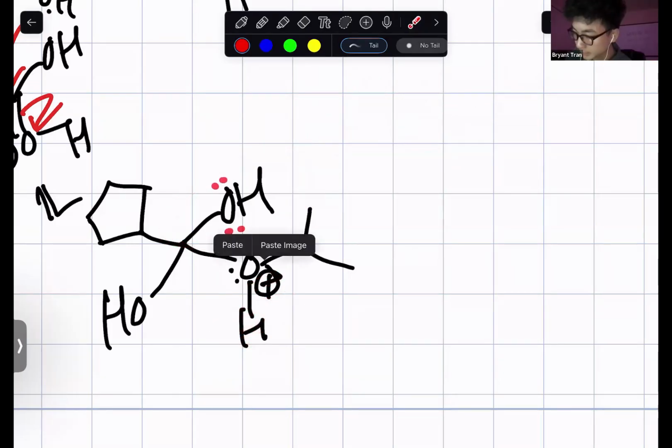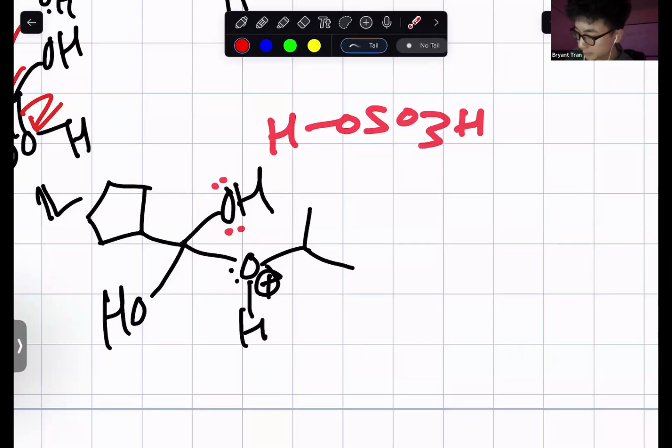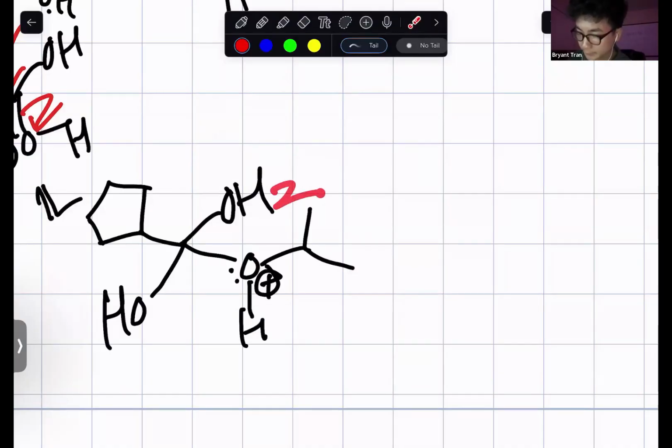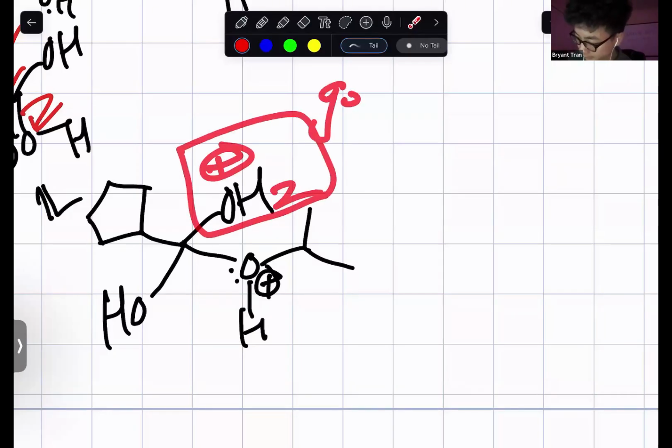I'm kind of stuck. That's okay. We want to protonate it. We want to give it an extra bond. So we could do that by giving it a bond to a hydrogen in acidic conditions, like that, right? Because you know how oxygen with 3 bonds is positively charged? If we protonated it and give that oxygen an extra hydrogen right there, that oxygen would be positively charged, making this a good leaving group right here.